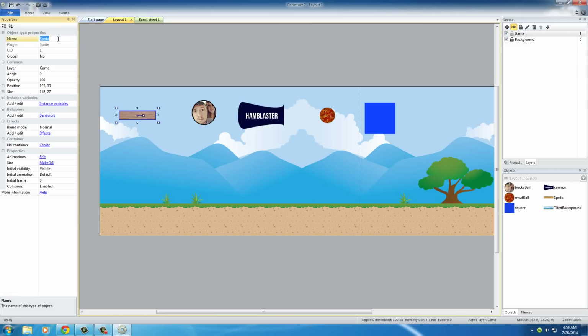This one is called the block. It's basically the pieces we're going to be making the tower out of. This one, buckyball, I'll actually name this target ball, since that's the target that we're aiming for. That's the thing that we hope to blow up. Now this, it's named cannon, which works right now. This one is named meatball, so that's what we're going to be shooting out of the cannon. And this one is called square. Pretty sweet, and I think we're good to go.